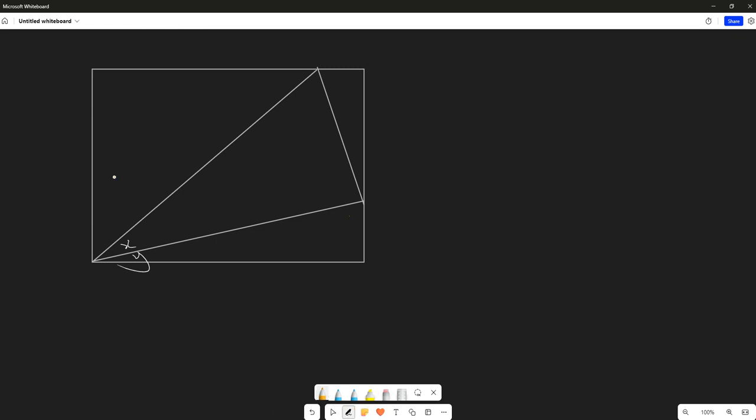Today we'll look at the proof of the compound angles sin(x + y), cos(x + y) and tan(x + y). On our screen is a rectangle in which a right angle triangle is inserted. There's a right angle triangle with this side 90 degrees. The value of this angle is x and that of the bottom one is y.